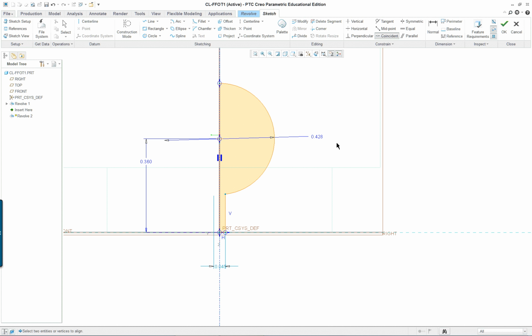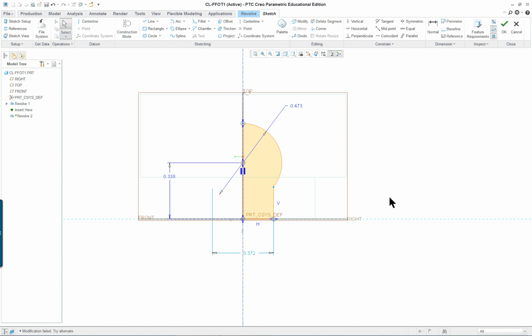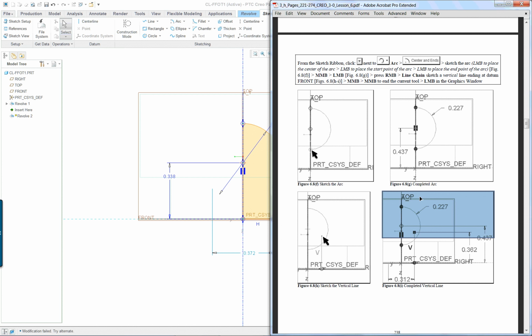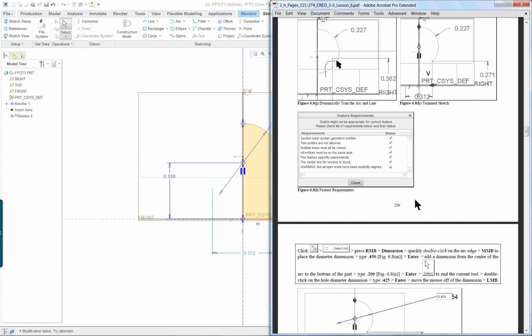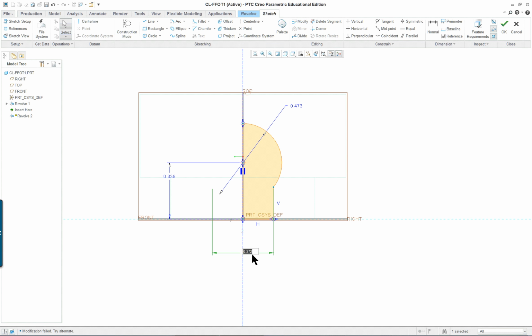So it doesn't look quite as good as before. Let's move our dimensions a little bit. And just for a rough dimension here, let's go 0.5. No, didn't work. Let's just drag it. Not too big. You can see, you can actually try to get similar sizes for the design itself. Now, my dimensions in the book are going to be different because what we want to do is go down here and come up with these design dimensions. So this is 0.450.